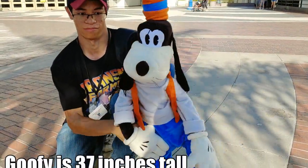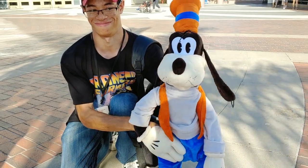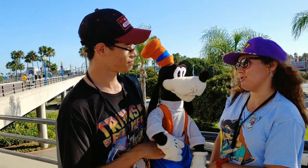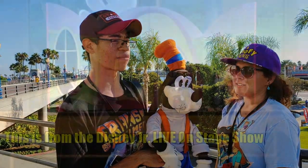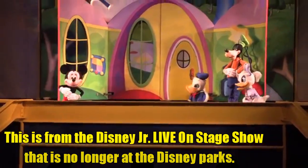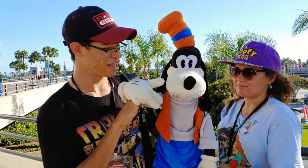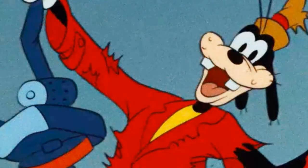By you being a Goofy movie fan, what do you think about Goofy here? Very cool. It reminds me of the Disney Junior puppets — like the Disney Junior Live on Stage at Disney California Adventure. They had a show, Mickey Mouse Clubhouse. And it does remind me of that. Also, old school Goofy, because the way they made him look, he doesn't really have color in his face. It's more black and white, kind of like the old school Disney cartoon.